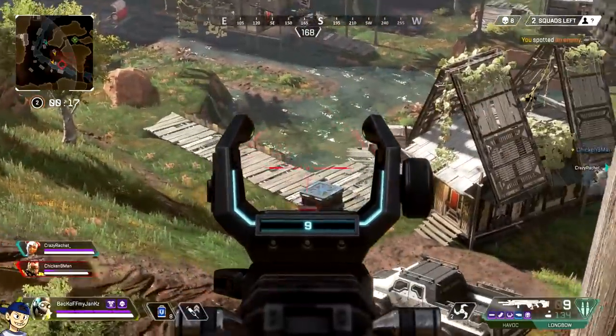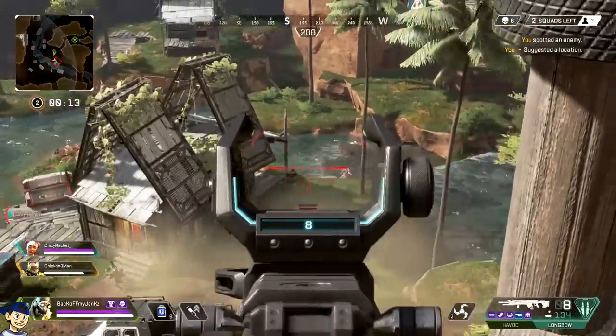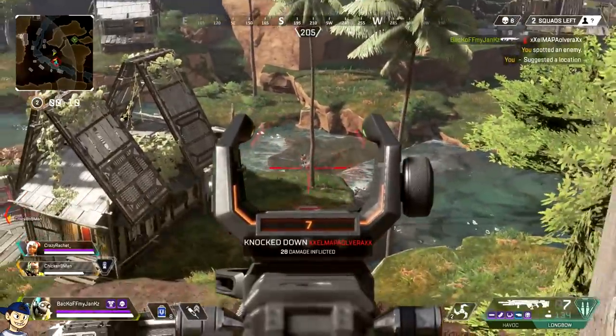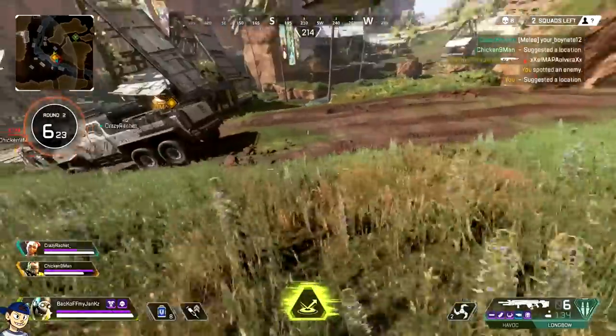Wraith is one. Wraith right here, one shot. Underneath the wood, chicken. Underneath the wood. Hold on. There's a Gibby on the other side of the house. I killed the Gibby. I hit the other girl too. Punched. She's in the water.